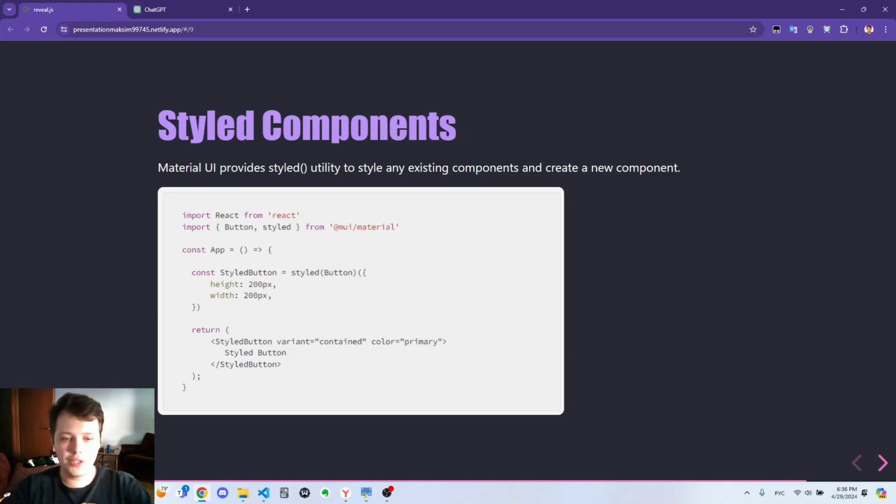It is 200 pixels, and after that, wherever we want in our application, we can just apply a button with these sizes predefined by us and keep customizing it, like variant contained and color primary, as we can with the default button.